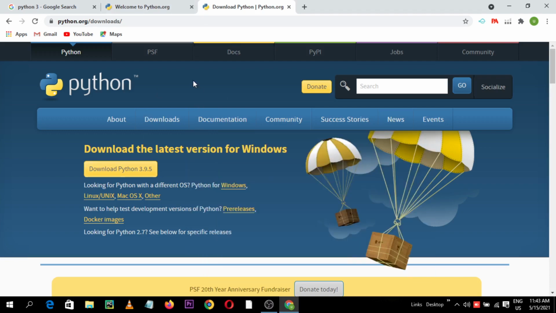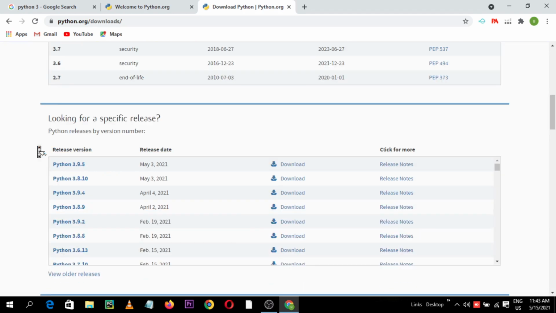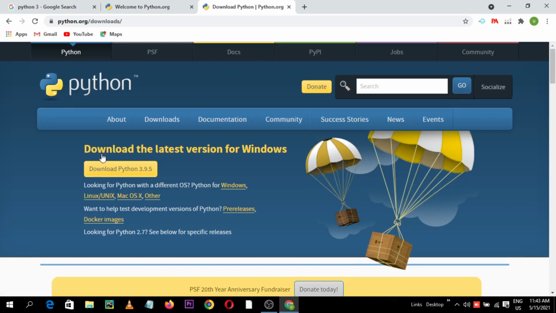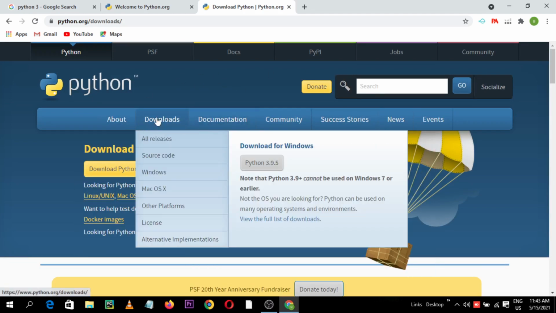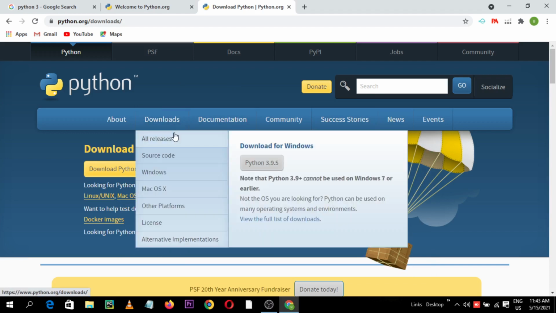This is the main interface of the website. Let me give you an overview of the total website. We have to download Python, so just hover over the Downloads option, and here you will see all the options like All releases, Source code, Windows, Mac.